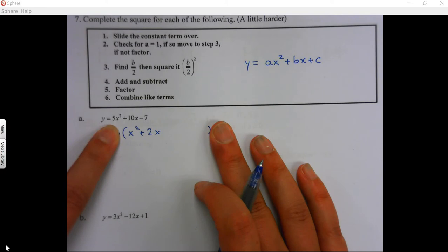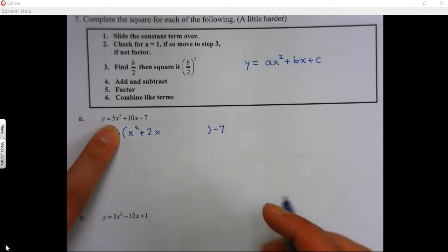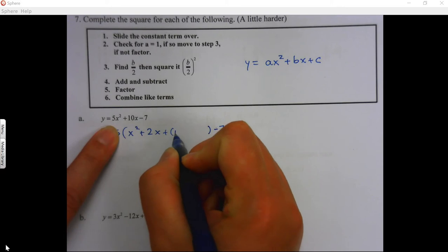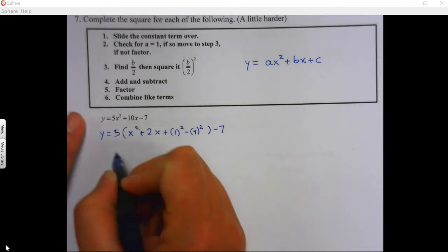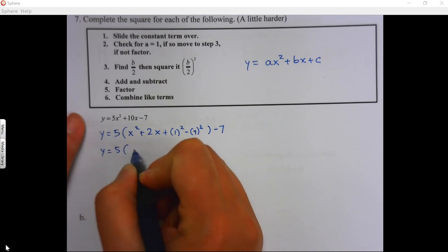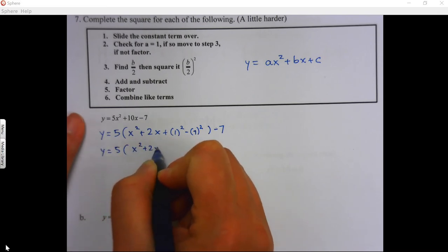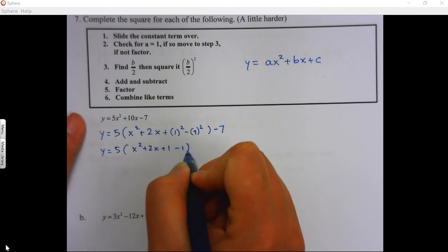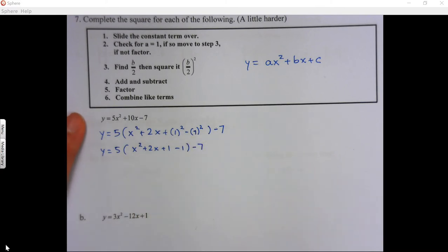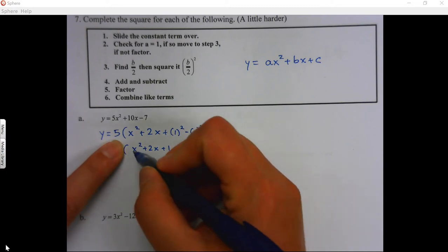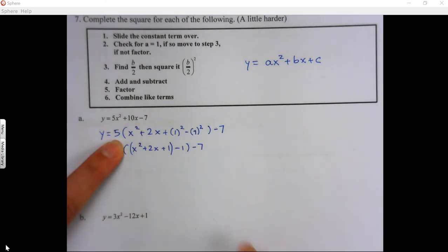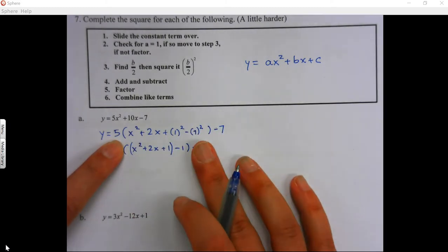I take that 2, I divide it by 2, and I square it. So 2 divided by 2 is going to give me a 1. And then I do the same thing. I'm subtracting it. We're going to do some work in here to clean it up. We have x squared plus 2x plus 1. We have our minus 1, and then we have our minus 7. Again, really all I'm looking at is this part right here to take it back to the last problem that we've been doing. I'm going to add in those parentheses to show you that I am factoring those 3 terms. And when I factor those 3 terms, we're going to get x plus 1.